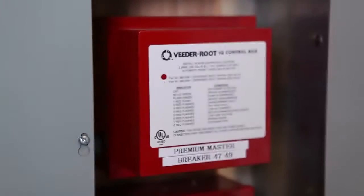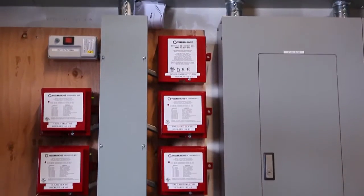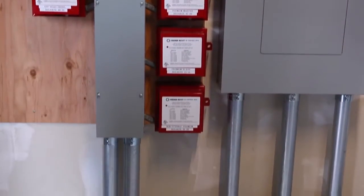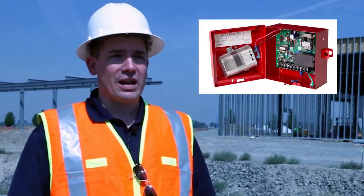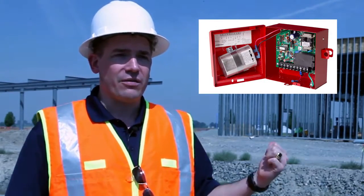Something we're very excited about from a Red Jacket perspective is we've moved the capacitors out of the underground sump and put them back into the back room inside our controller box. That's going to give you longer capacitor life because it doesn't have the temperature and humidity fluctuations. Also, when it's cold outside, you've got snow on your tank lid and you've got a bad capacitor — you're drinking coffee in the back room getting it done and keeping the site up and running.